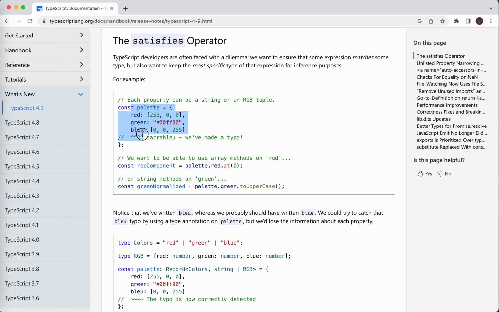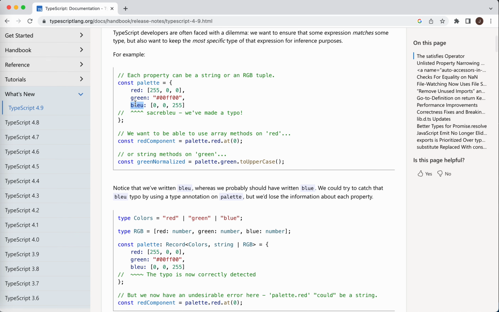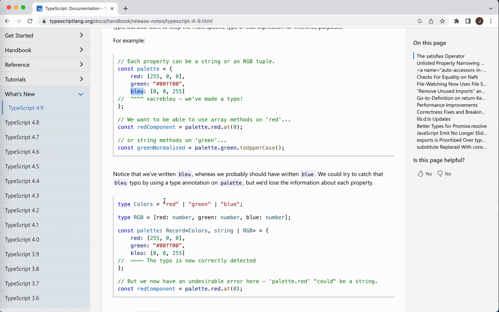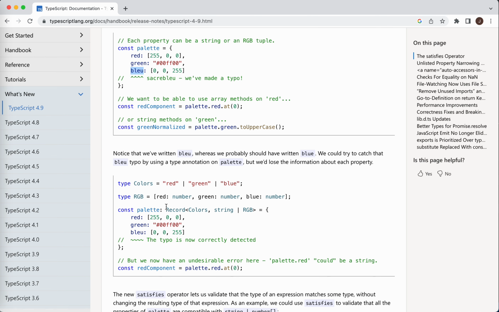For the palette, the problem is that we could actually add any property name to this object literal, right? So here, we accidentally made a typo. This is a misspelling. We want to avoid these things by adding a constraint on the property name. So you say for the palette, we must define the color for the names red, green, and blue. So the palette itself becomes a record. You can think of it like a full map from the color name to the color. Each color could be a string or an RGB notation in an array.